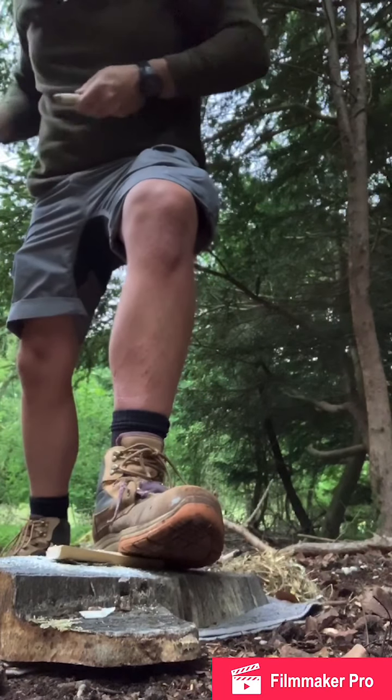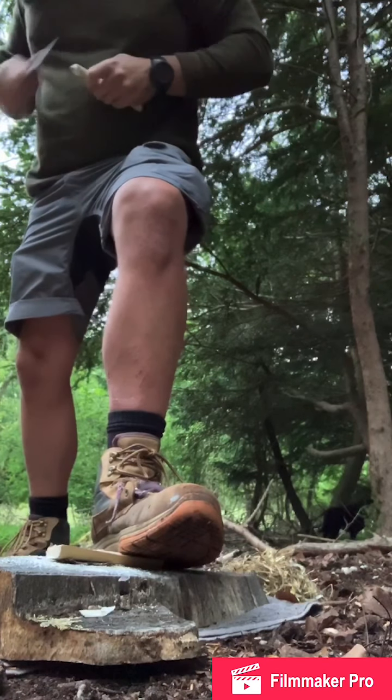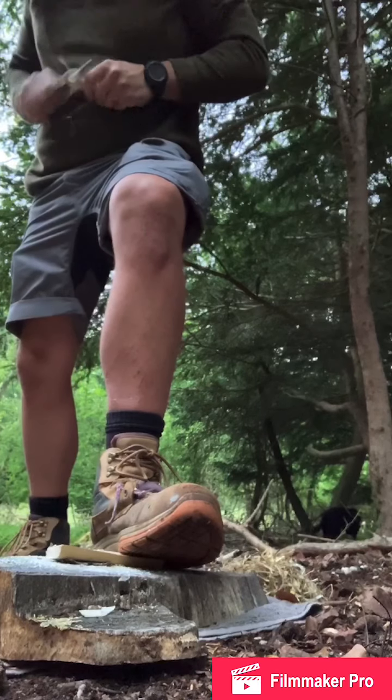I'm struggling with this a bit, so I shuffle up the spindle and cut a new impression into the hearth with my knife.